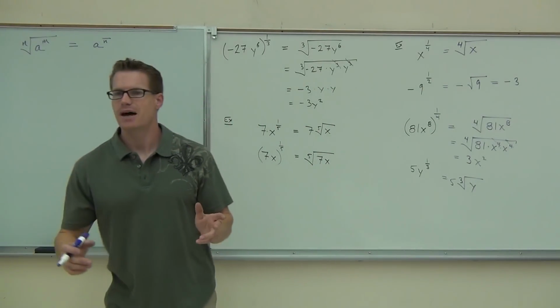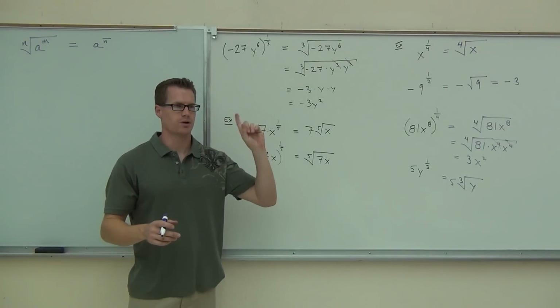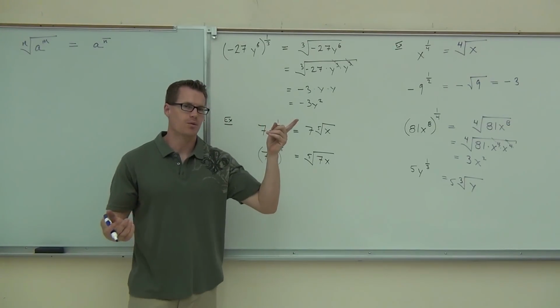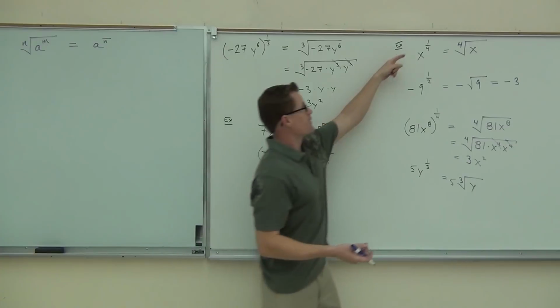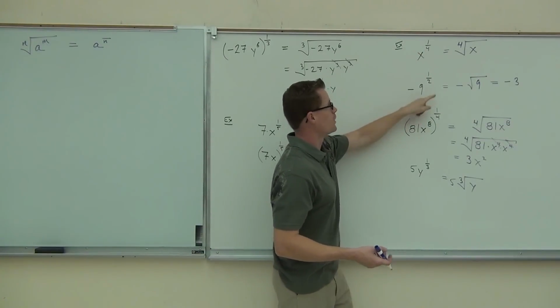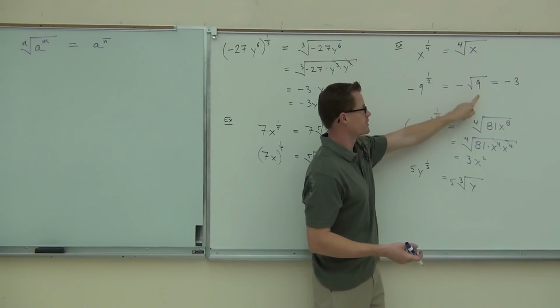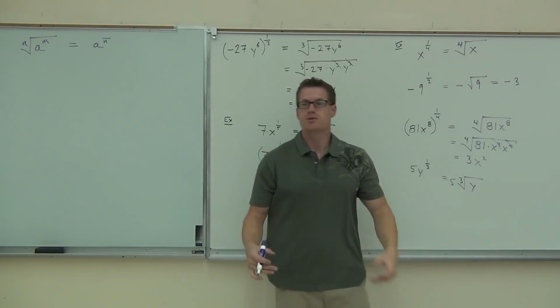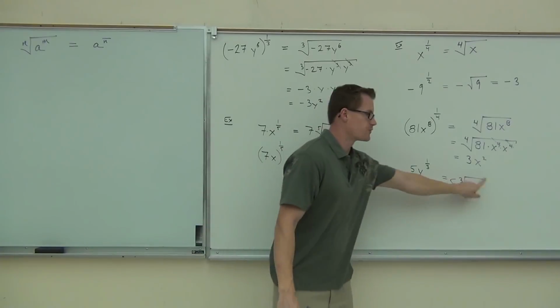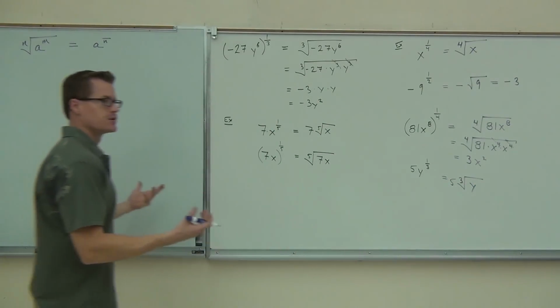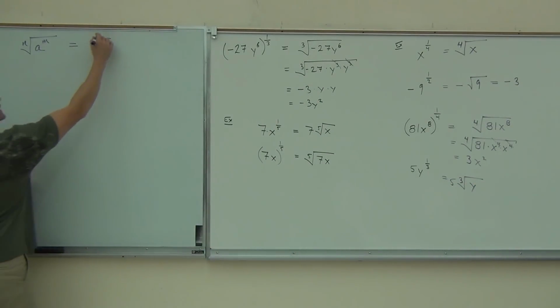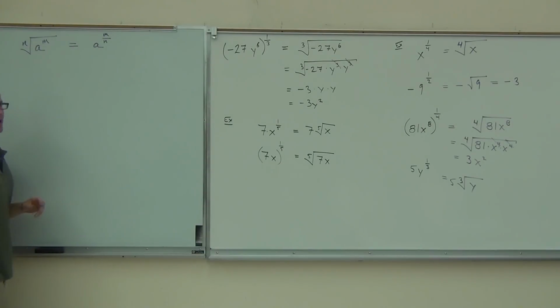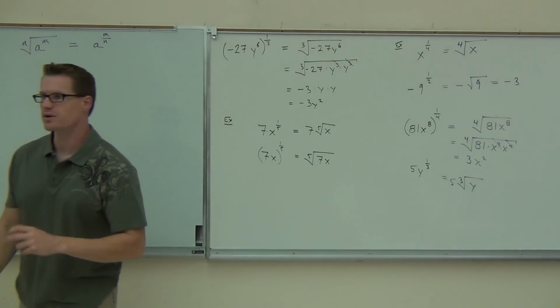Only this time, instead of having a numerator of 1, what do you think we're going to have? Just m, whatever the power is. Here, in every case, our power was 1. That's why we just wrote x to the 1st, 9 to the 1st. Everything was to the 1st power. This was y to the 1st power. If I have another number besides a 1 up there, like an m, we just write a to the m over n. So it's power over root.